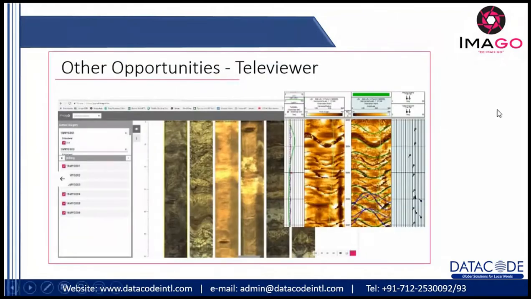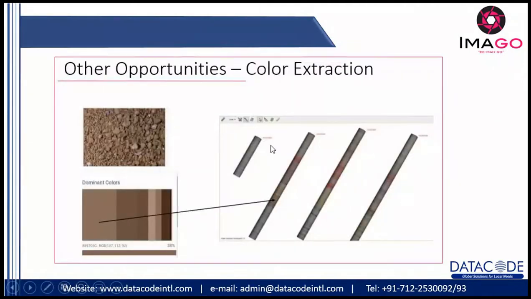Similarly, if you have televiewer images, you can bring those images into this platform. And I have already mentioned, when I was describing the integration with Leapfrog, that Imago has the capability of color extraction. It can extract the color from your core images or your chip images, and it will prepare a direct model or direct section for you with the real colors.